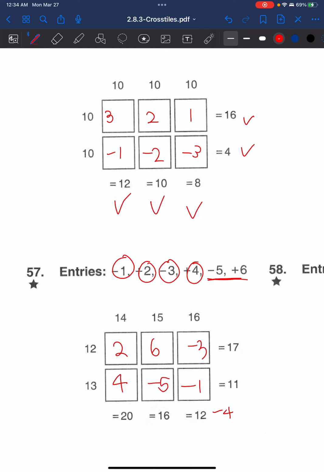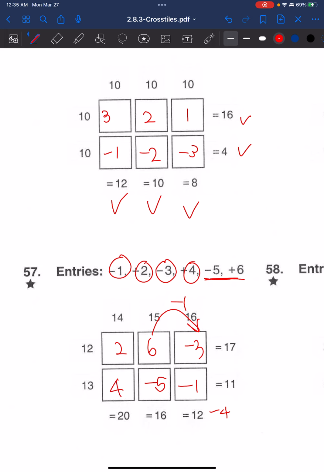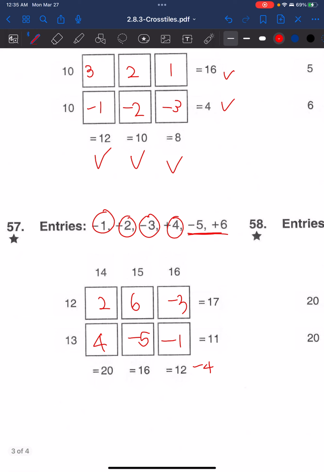So in the left column, if we place 4 above the 2, then we cannot complete either row, right? And that's because if we add the 4 here, that gives us 16, and these two can only add up to 1, but we already have 6 and negative 3, so we can't make a combination that gives us a plus 1 using these two. So the number here should be smaller. So that would be 2 here and 4 here. And using the same logic, we know that this is probably the correct combination of numbers. So we're going to test it out.